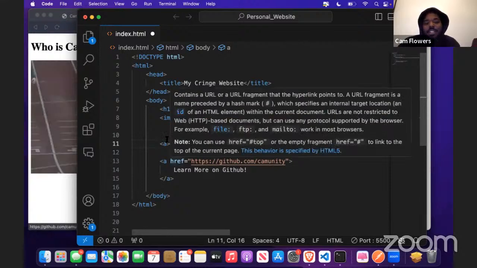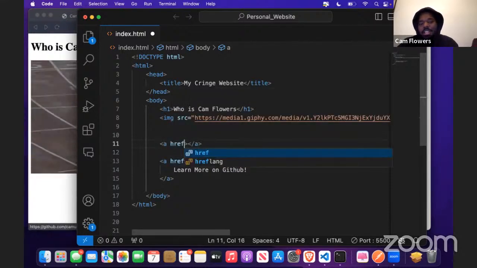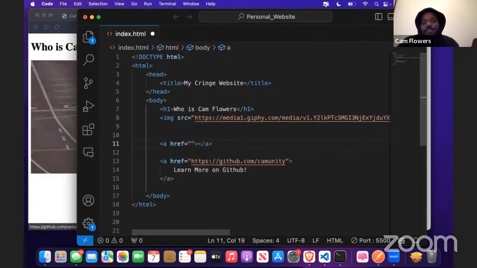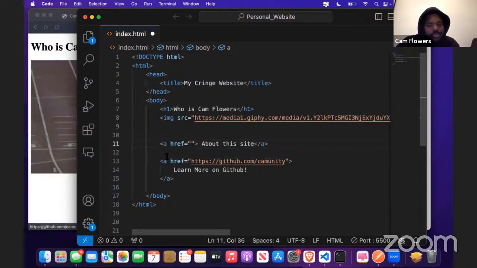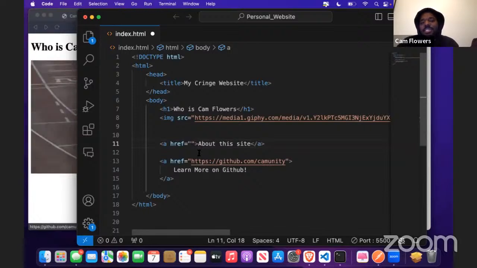I could do that very simply by creating an anchor with an href. And then here I could say "about this site," right? The only thing that's different is now I need some way to say, hey, I want to go to a new HTML page. So it would be great if I could say something like "about" and it goes to my about page.